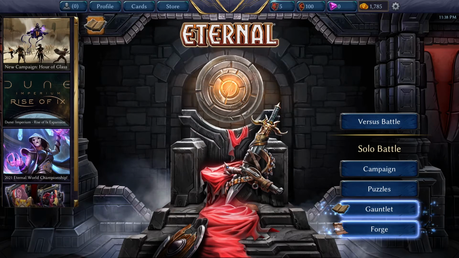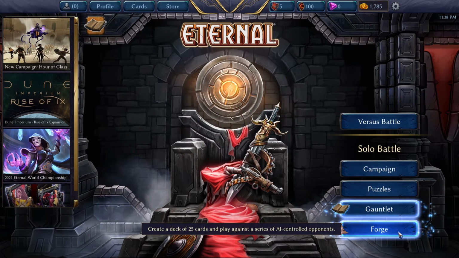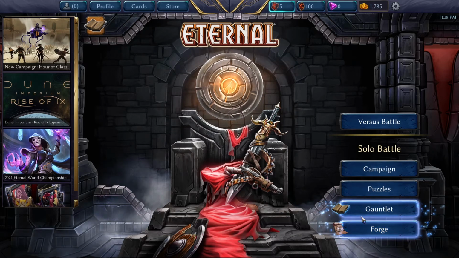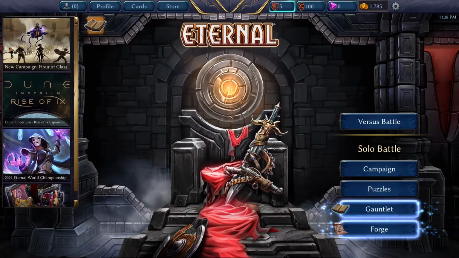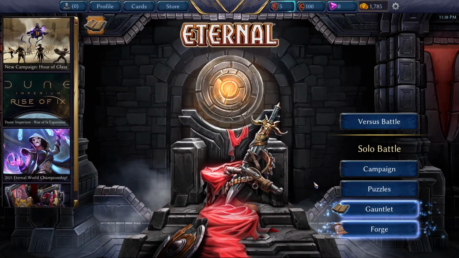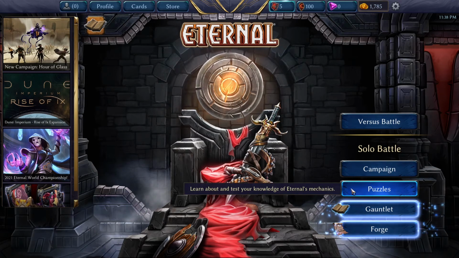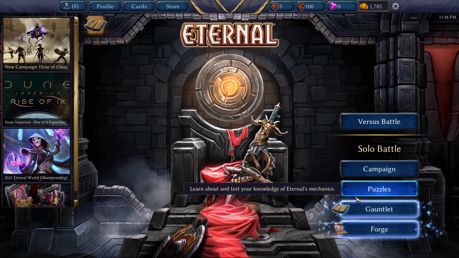Okay, so that's it for today, folks. I think I will be wrapping this up. We got our free forge ticket. We might have to be looking at this at some point in the future. And I think we will be spending more time in the Gauntlet as well, testing out new decks, for example the one that we've just unlocked, the Rakano banner one. And yeah, we've also unlocked puzzles. That's always a nice feature, so I want to do more videos on puzzles, especially how to solve them, how to approach them and so on.